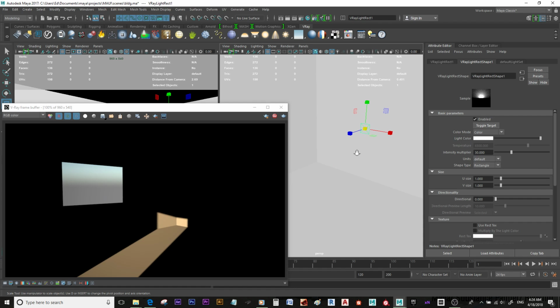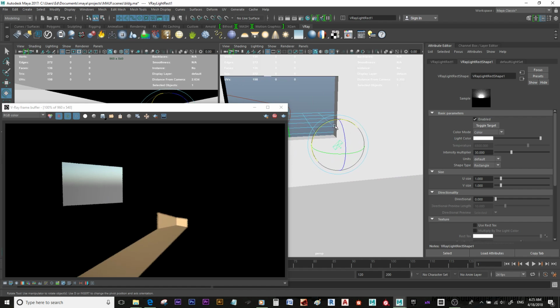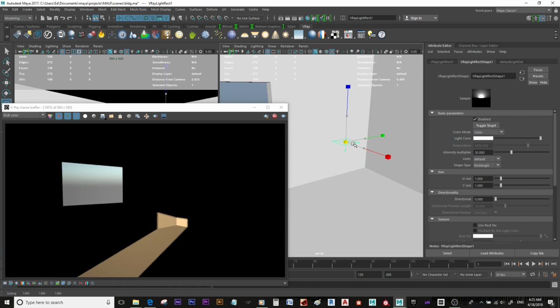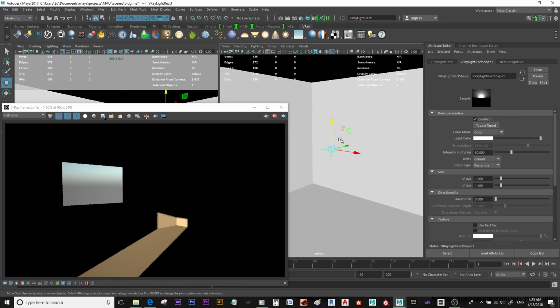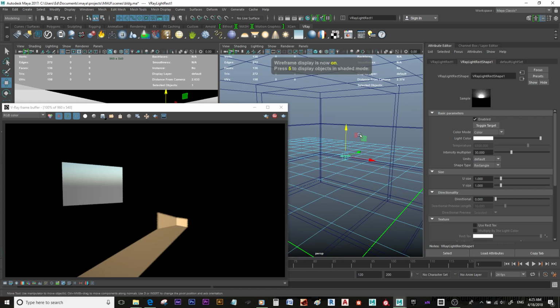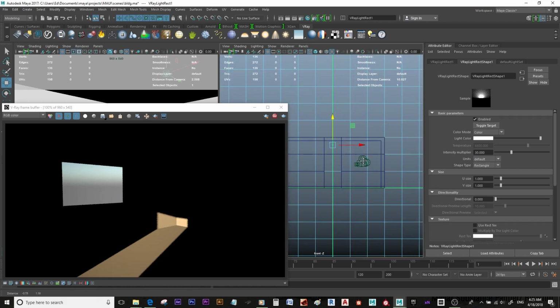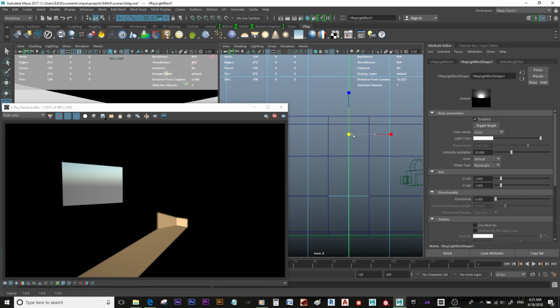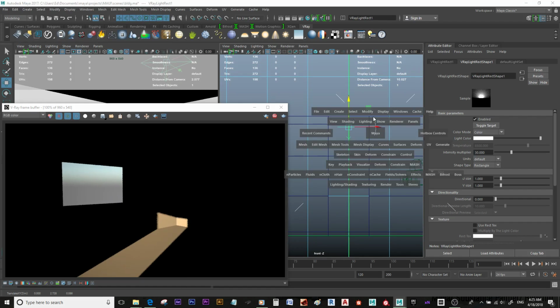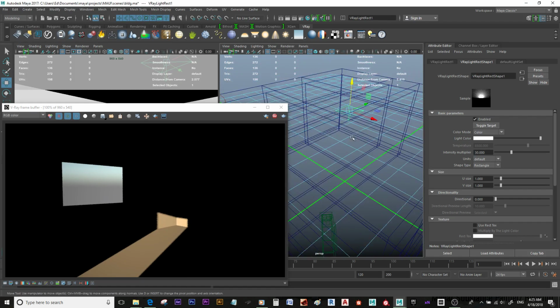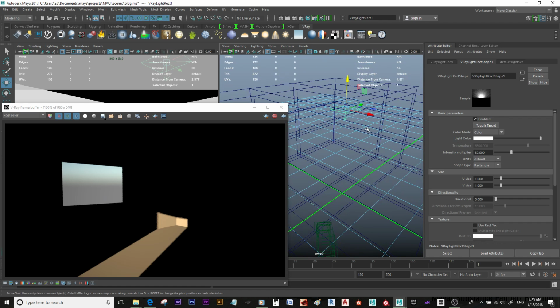Let's position this as if it is a ceiling light, and let me scale it. Let's hit number 4 so we can see where the light is positioned right now. Let's scale it up a little. There. Now it's almost in the ceiling. For now let's just keep it there.